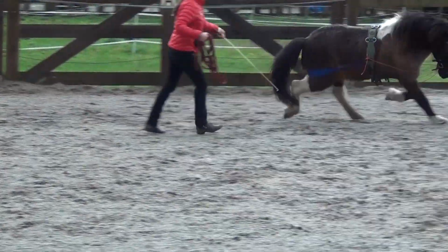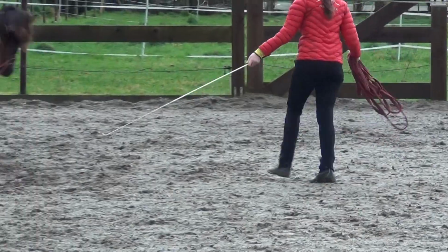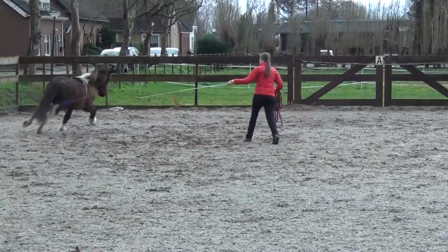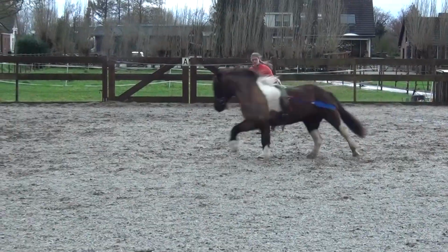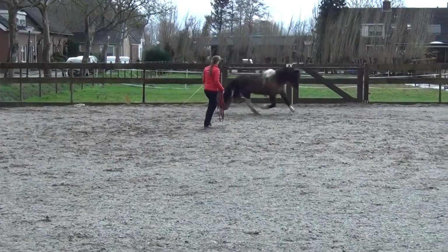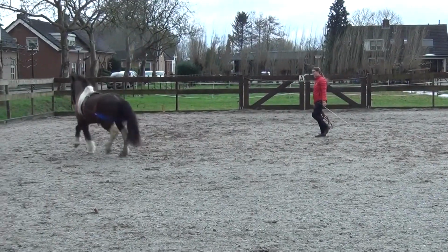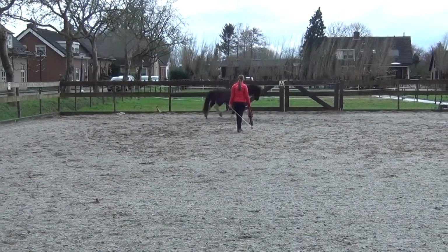And then canter her again. And you see here that she has a lot more balance in trot than she has in canter. And this is something we can train with lunging her. So she can just look for her own balance without me on her back. And when she has a better balance, when she is lunged and totally on her own, she has a better balance when I'm riding her.